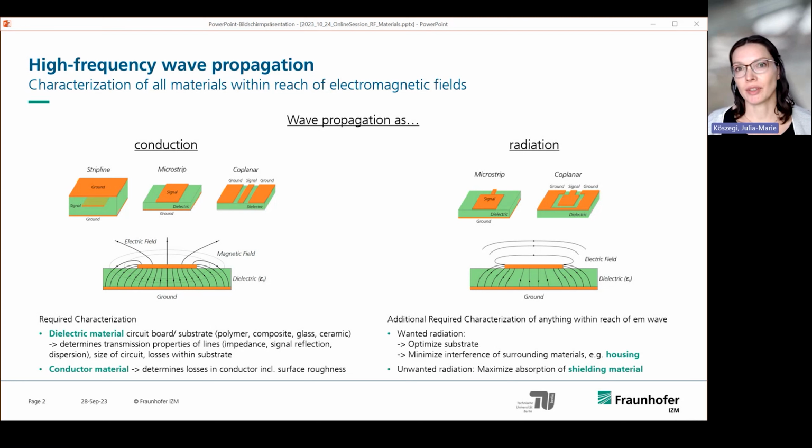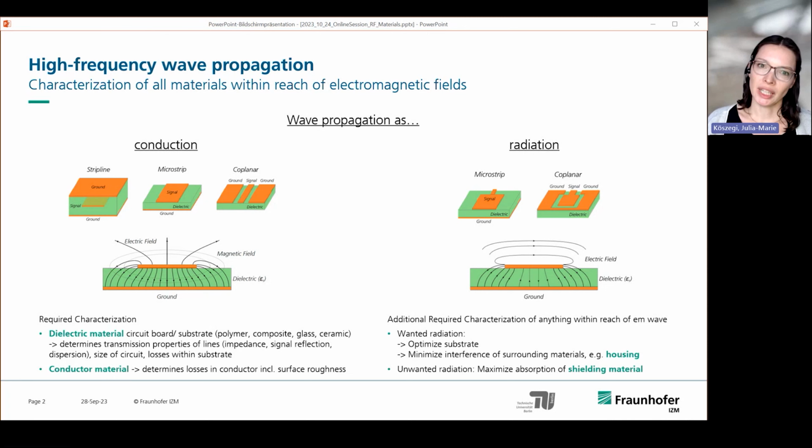So these materials have to be understood and also further developed. Second is the conductive material, often copper, but also the surface roughness plays a role, including surface finishes, passivation layers. So anything that is on the conductive part is part of the discussion as well. Here, the main focus is always to minimize the losses.